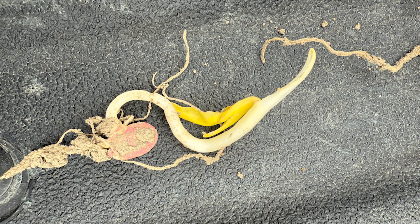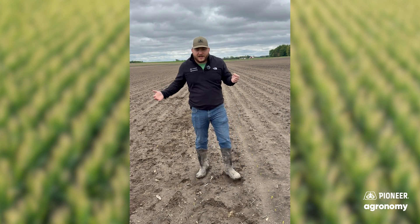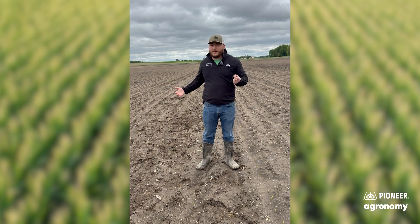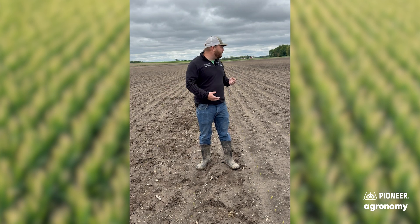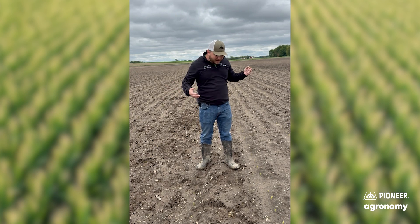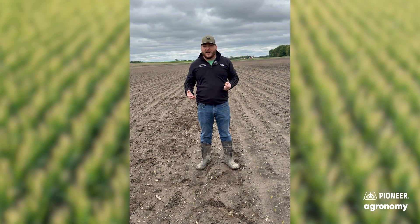And that's not good, so this guy's probably not going to make it. But again, overall, we're sitting at about 30,000 to 32,000 plants here at a 34,000 population. Things look pretty good for us. I'm really happy with how the field looks. What's behind is actually right there coming. If we give it some heat, we're going to be all right.